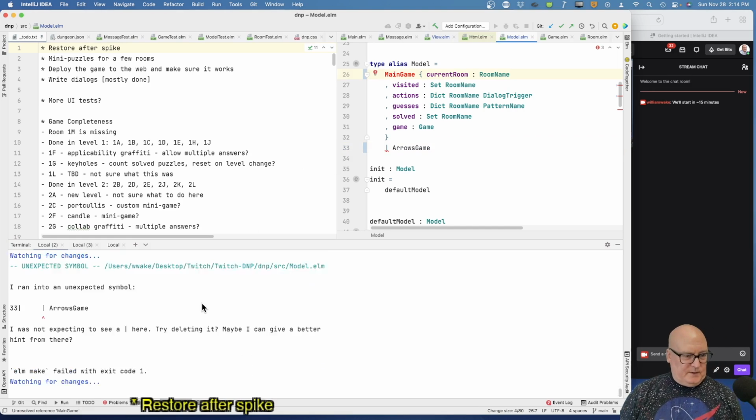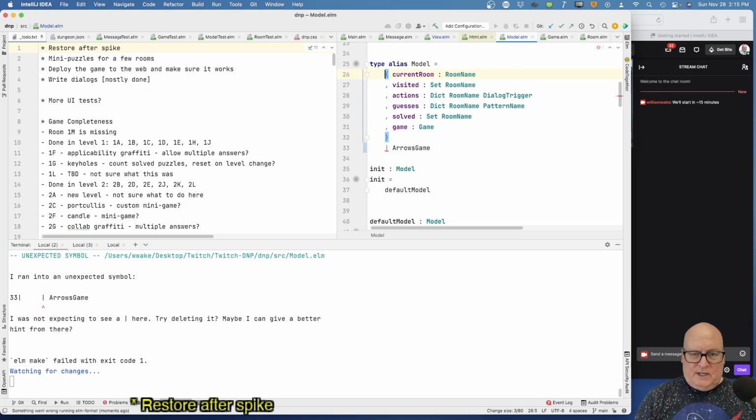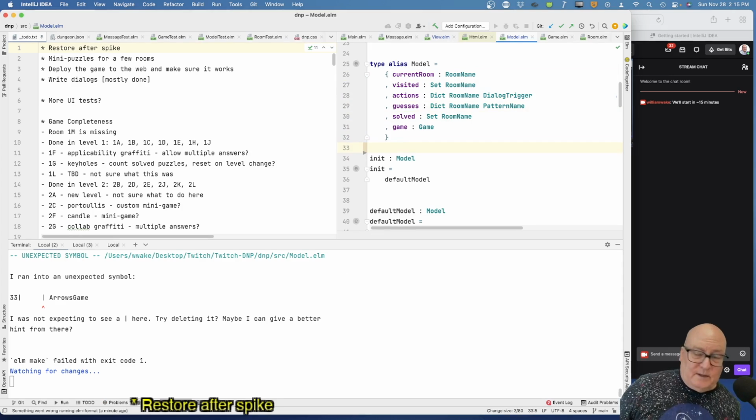Now this one is the one that I worry about. What are you complaining about? Unresolved reference. Okay, so I'm doing something wrong here. But what I'm trying to do is change model from a kind of record type, or sometimes they call it a product type because the number of possibilities is the room times the number possibly visited times the actions and so on. And instead, more like an enum, a choice, this or this or this.